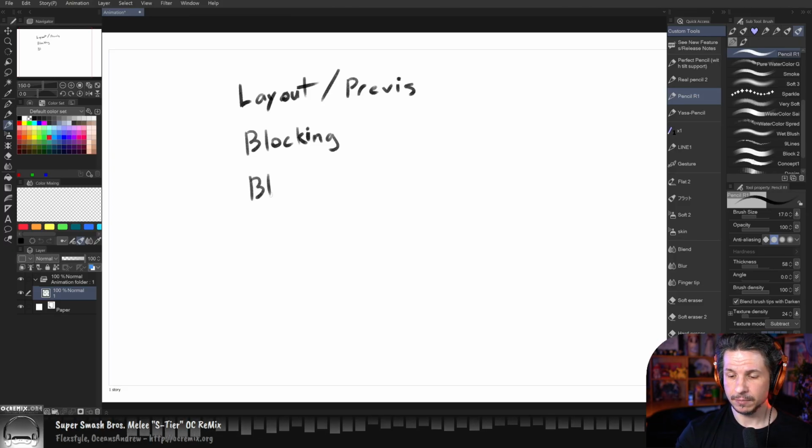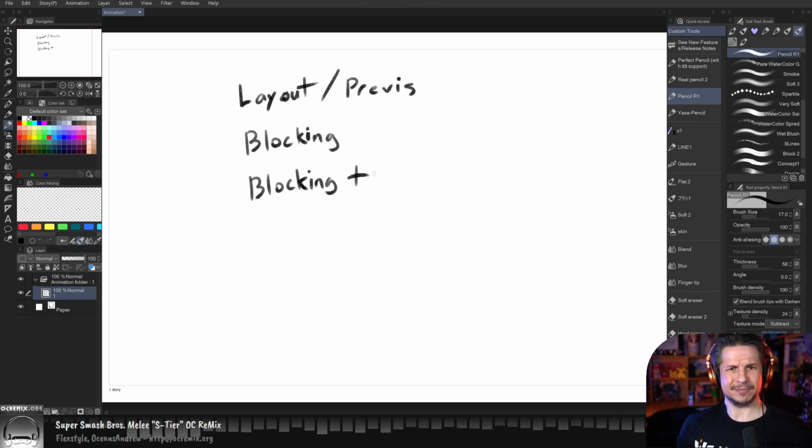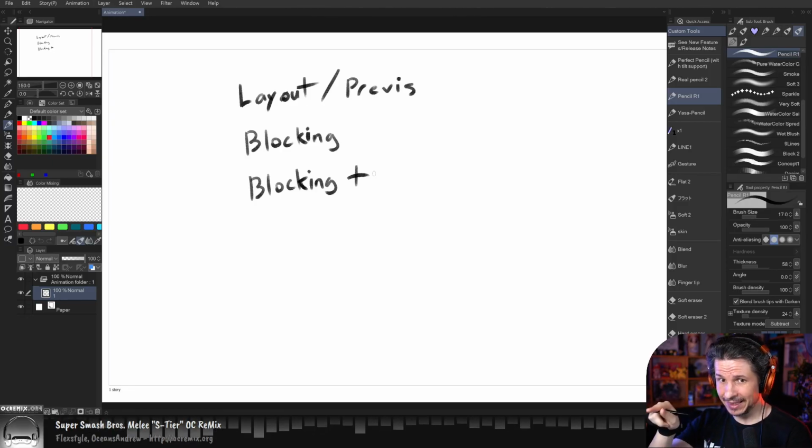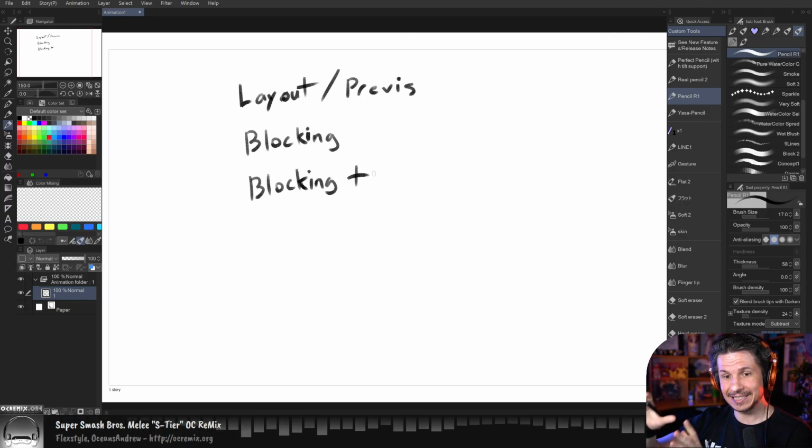Now, from there, we go into blocking plus. Now, what's blocking plus? What's so great about that? For me, blocking plus is the stage of animation where we prepare it to go into splines. So essentially, I want to prepare my animation so that when I hit that spline button and Maya starts to add in all the extra animation, it doesn't break. It doesn't explode. My character doesn't go full poltergeist and have their head twist backwards or float on the ceiling or something like that. It just works.